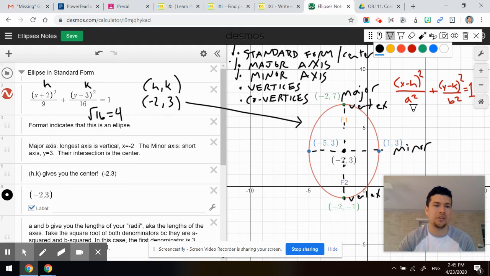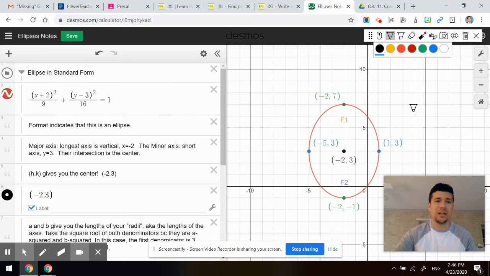So you can imagine, horizontally speaking, if we take the square root of 9, the square root of 9 is 3, which explains why the minor axis extends 3 units to the right and 3 units to the left. All right. So what I do to locate my vertices is I go up 4 units from my center and label that coordinate. Same, 4 units down from the center, and I'll label that coordinate. For my co-vertices, I'm going to go 3 units to the right from the center and label that point, and 3 units to the left from the center and label that point. So that should explain all the basic vocabulary of ellipses, as long as they're in standard form.